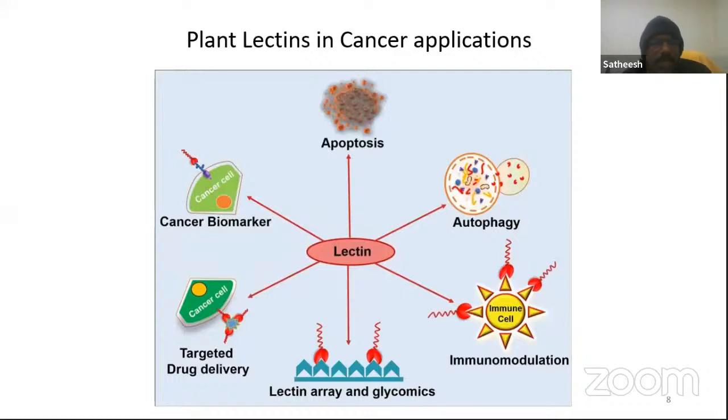So if you look into the cancer applications, the plant lectins in the cancer applications, you can see it can induce apoptosis. Apoptosis is the process in which the internal mechanisms present in the cells can lead to the self disintegration, or it is otherwise known as the programmed cell death. The cells will take the decision to die by their own. It is like they are committing suicide. So how the lectins can induce apoptosis is that, as I told you, we need to force only those cells which are cancerous to go for apoptosis. On the cancerous cells, as I told you before, we do have very specific sugar moieties. So the lectins can go and bind to those sugar moieties and induce the cells to take up the suicide pathway. So apoptosis can be induced by using lectins.